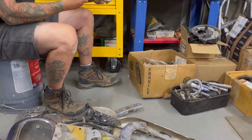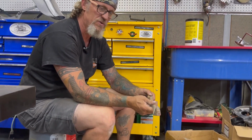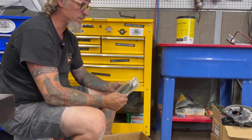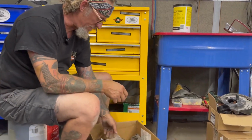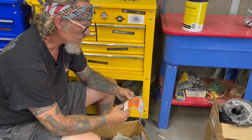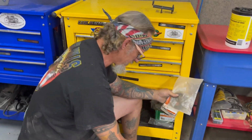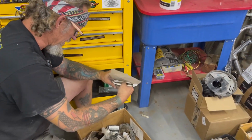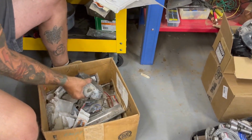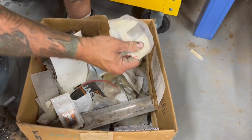This is cool. This is your clutch arm, and this is for a panhead. So this is panhead or knucklehead. So that's old school clutch arm. Very cool. So this box got a brake pad. That's newer stuff. We've got O-rings, OEM O-rings. What are these for? Slider tube, 77 and up. We've got a spring for something. I don't even think it's Harley. So these look like gaskets and seals, pistons. There's a 5-speed cover there. So this box will all have to be gone through. This is all new old stock.